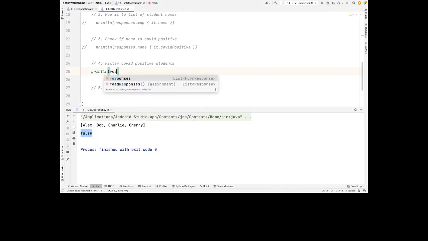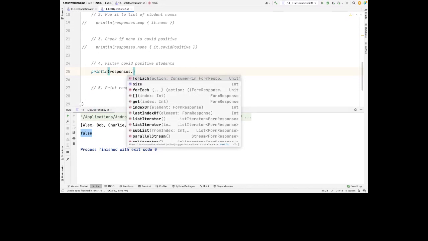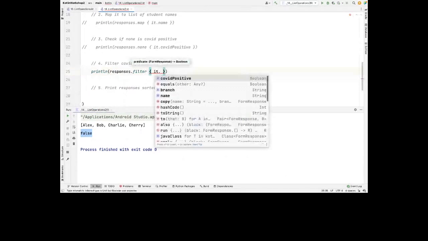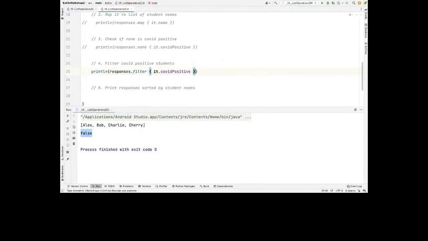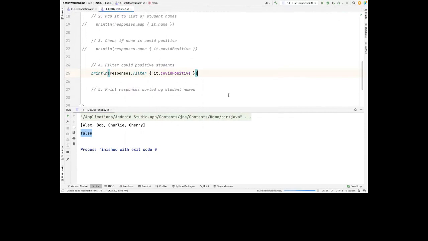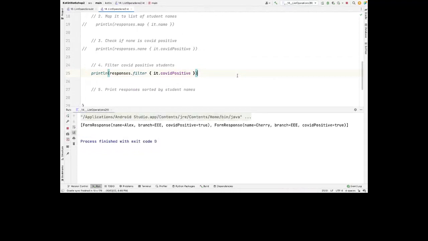We have these responses here and we want to filter it. So to filter it, we write dot filter. And the condition that we want to use for filtering is whether the person is responses.filter it dot is COVID positive. Yes, you are right. Just that you will have to use braces instead of parentheses. Everything else is correct. We have two form responses that satisfy the condition. We have Alex, who is COVID positive, and we have Cherry, who is COVID positive.